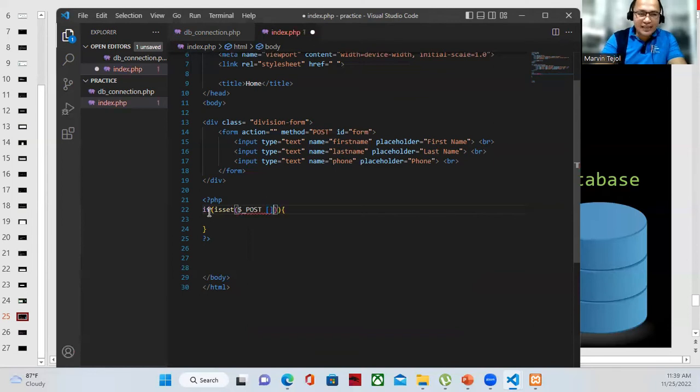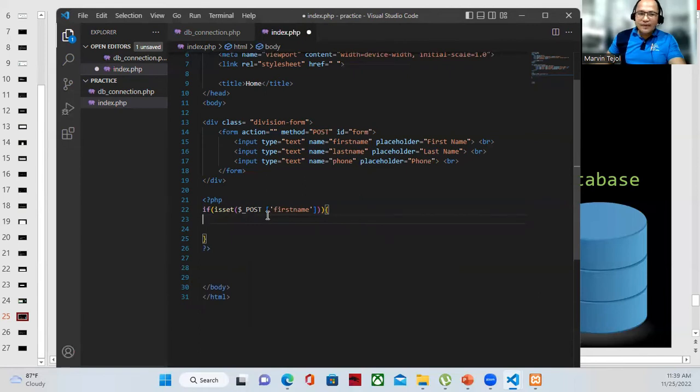Inside the square bracket, you're going to add the first name coming from the HTML form. So follow na 'yon. So this is the condition: kung tama siya, isi-set na siya kung mag-save.